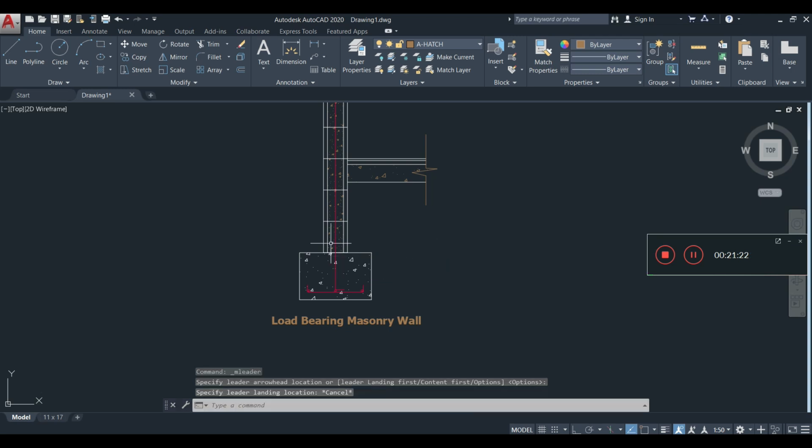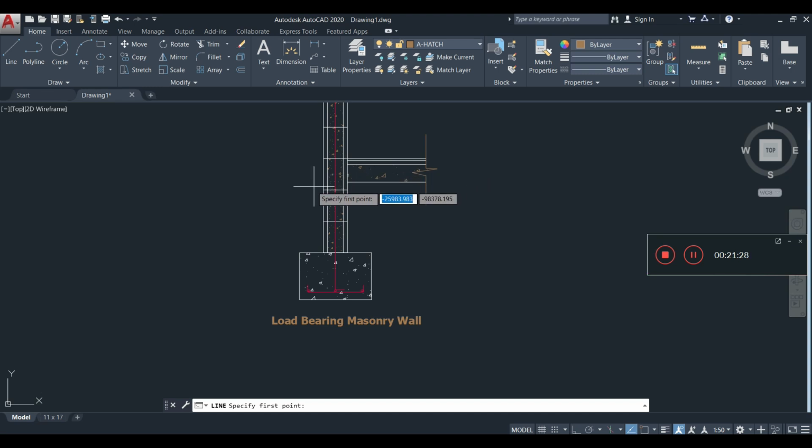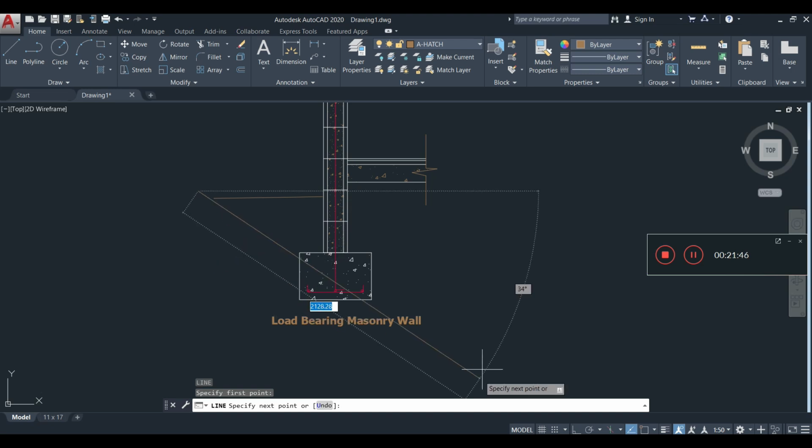You know what? Here's how I'm going to do it. I'm going to draw a line somewhere from here across like this. This will represent the ground level. Let me turn this on just to make sure.